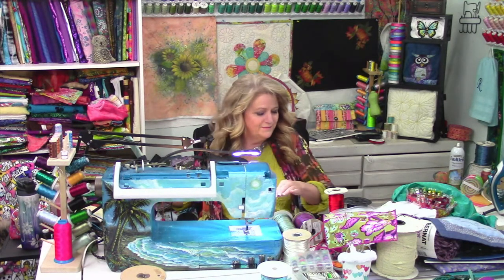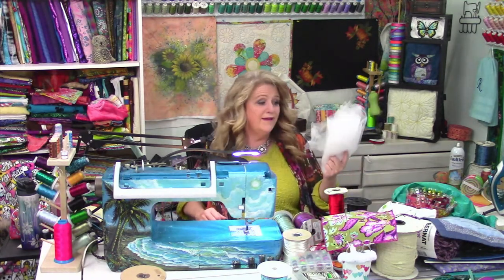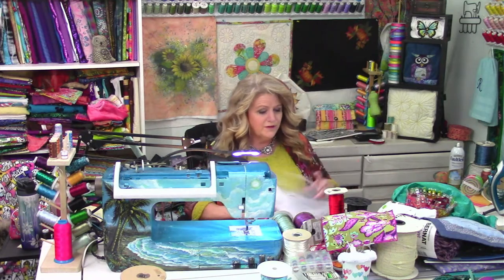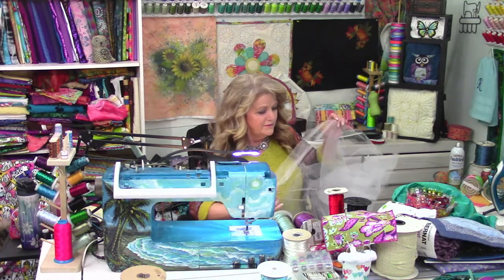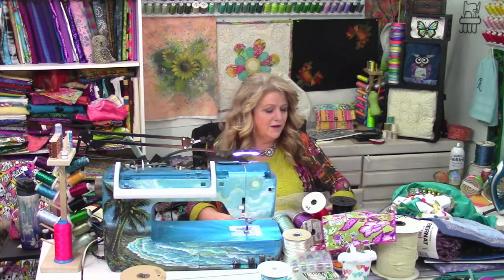I did it. Okay, so pearls and piping is the foot we're gonna use for that. But I have this and the sequins and ribbon foot. I'm going to do the ribbon first. I have some beautiful ribbon, bridal ribbon. However, it's not over here and I'm not going to stop again.